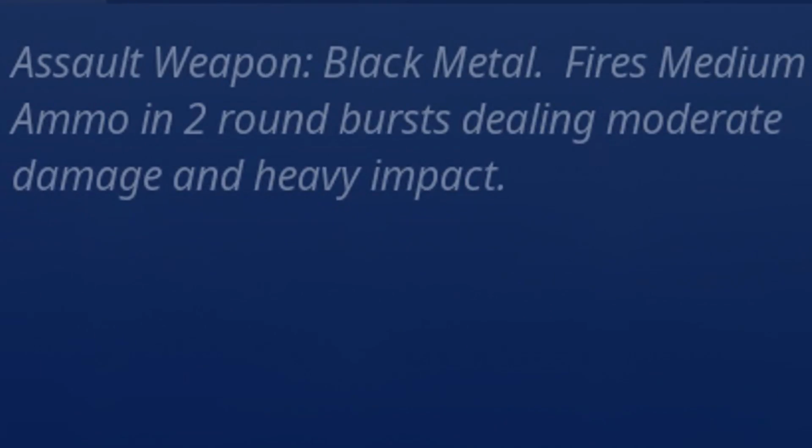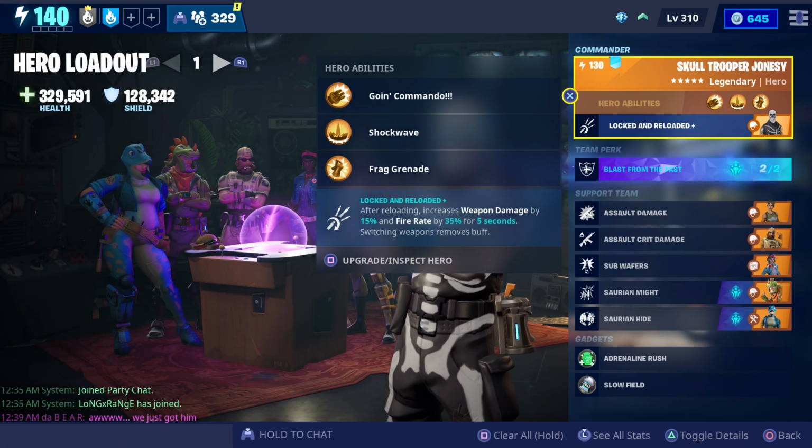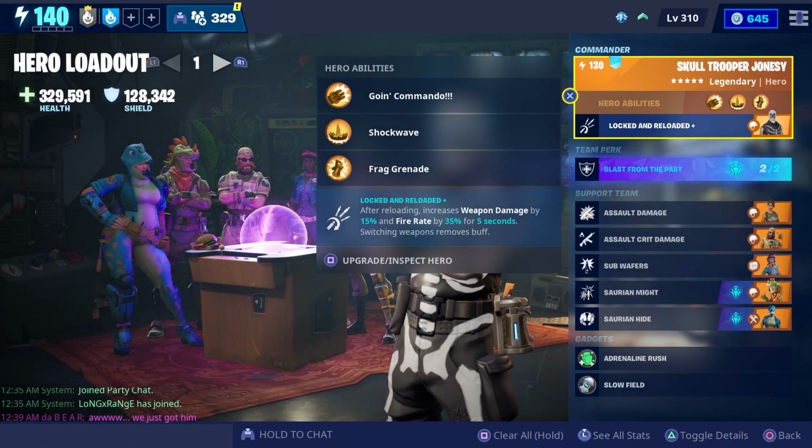And at the very bottom it says assault weapon black metal. Fires medium ammo in 2-round bursts, dealing moderate damage and heavy impact. And big shout out to Biscuit for giving us these maxed out Blackouts. For our loadout, we're going to try it while using Skull Trooper as our commander.